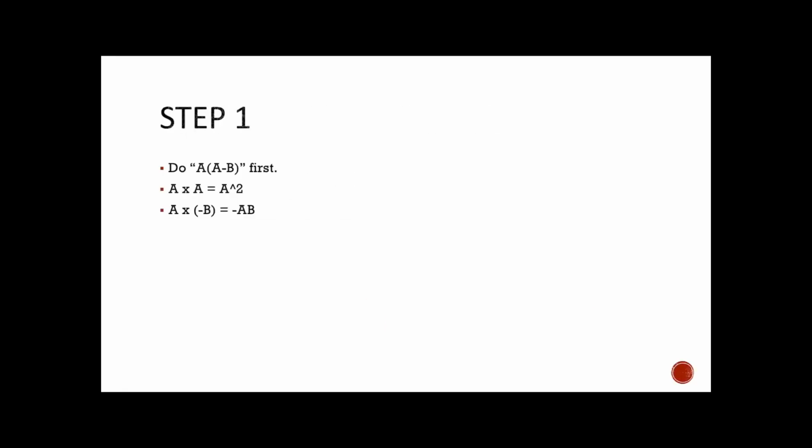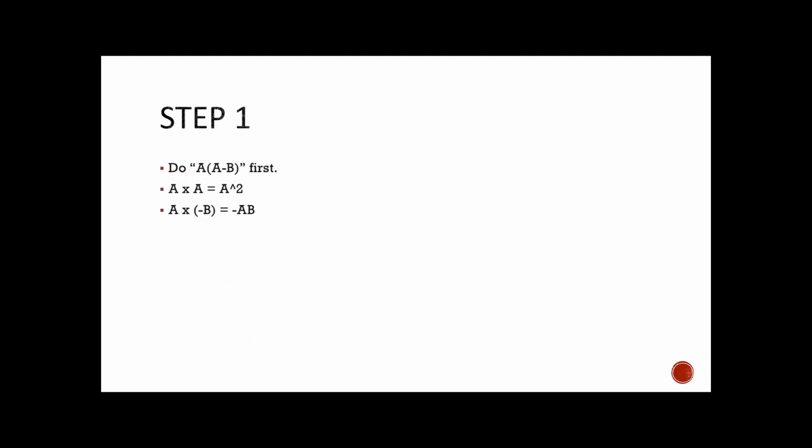So a times a, because we're taking the coefficient, multiplying by the things inside. The coefficient is basically the outside number, or the one to the left. So a times a is a squared. A times negative b is negative ab. So if we add those, we'll get a squared minus ab. Let's just store those for now. We'll use them later.